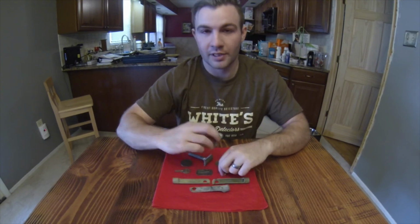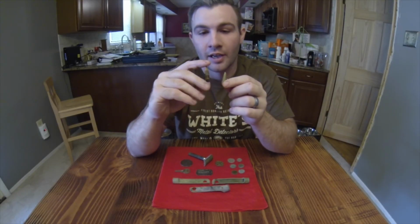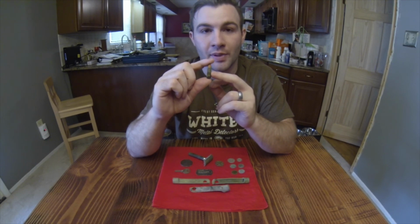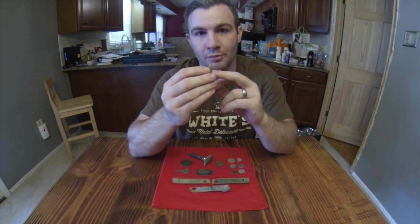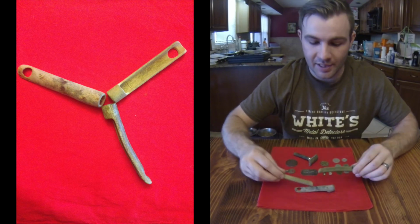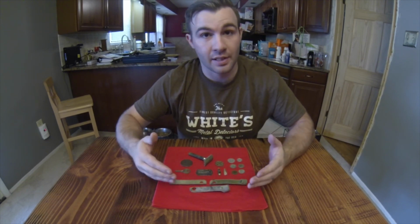We got a pair of 308 bullets. My buddy, who is a World War I, World War II aficionado, let me know that this is actually an incendiary round. Might also be an incendiary armor piercing round. It's a giveaway due to the orange here. I had the hunch, but I didn't want to assume. So that's pretty cool. Of course, we got tent slips down here. We got 3. These are of the larger size than the last ones you've seen me dig up, but ultimately they serve the same purpose.